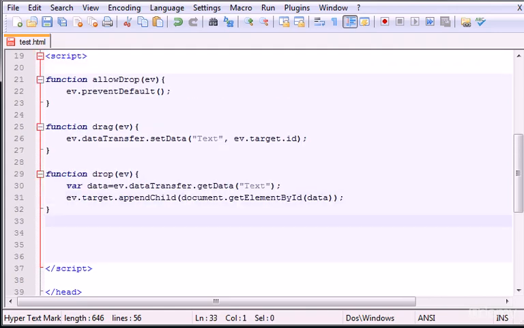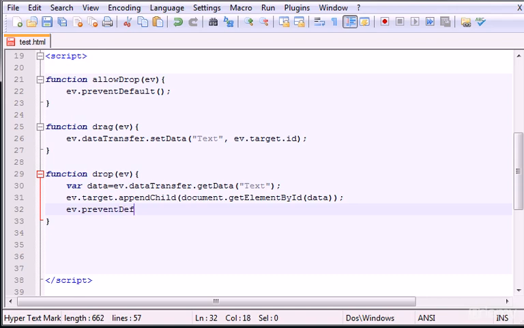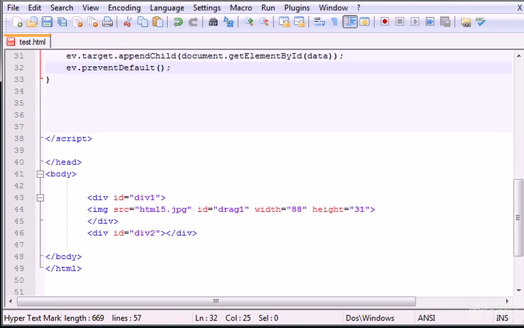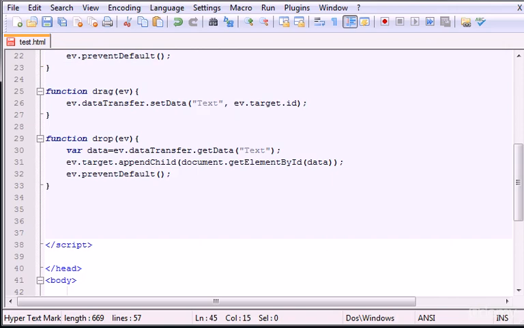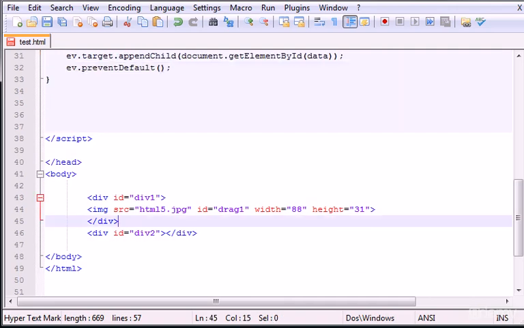Okay. Now down here, after that line of code, we type ev again, and we type prevent default. Okay, make sure you type this as well, so it will prevent some other errors from the browser. If you don't type this, this will not work. Okay. Now, here in the body, we have to type in the div1. Div1. Let me check. Yeah.